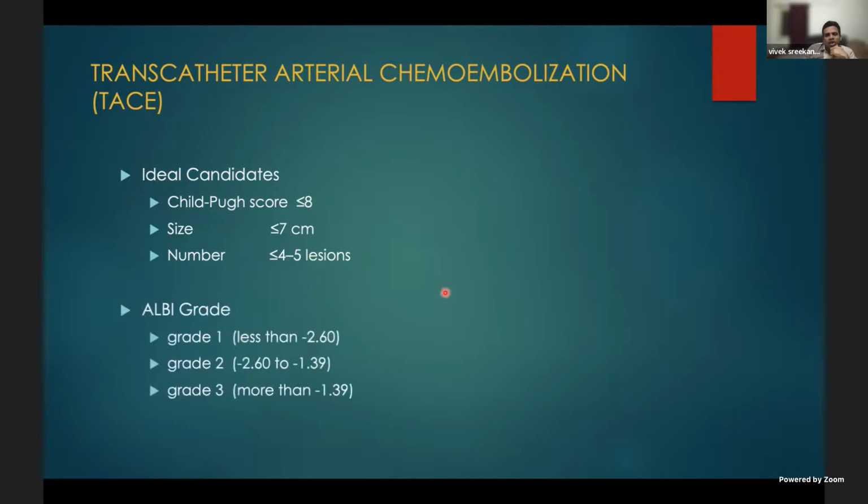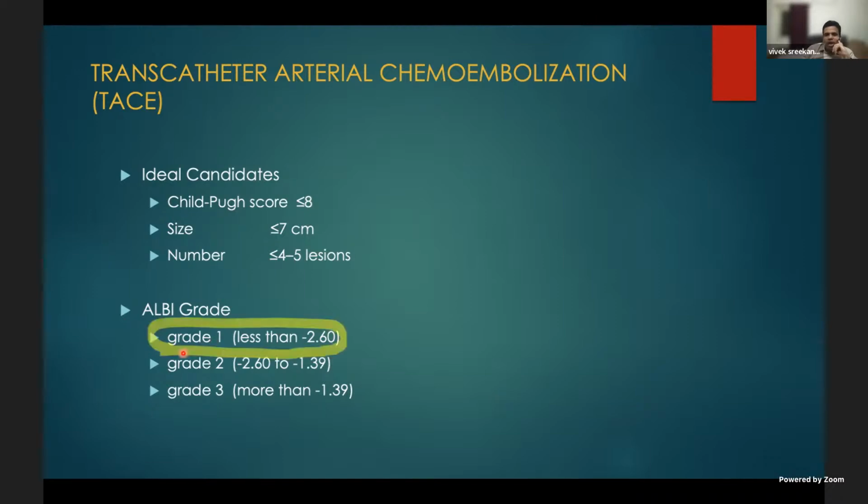And another objective criterion we are taking is the ALBI grading, where only albumin and bilirubin are taken. In our day-to-day practice, the bilirubin cutoff is 2 to 2.5. More than 2.5, we have to prognosticate, and we have to be very careful if we are taking up for TACE. And albumin of more than 3.5, if it is there, then it's a good indicator. This is a negative grading, actually, the ALBI grading.